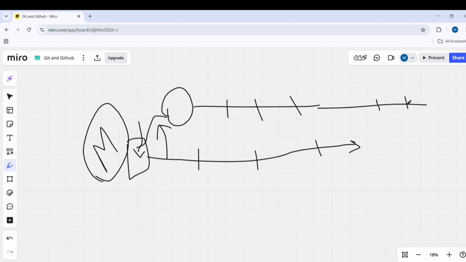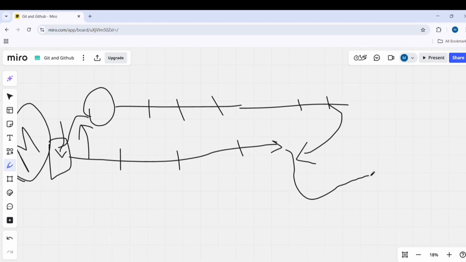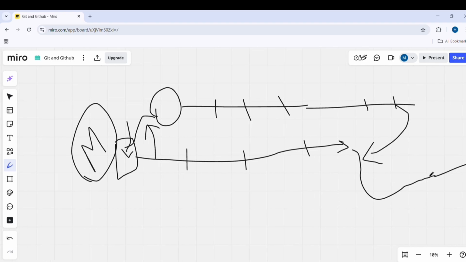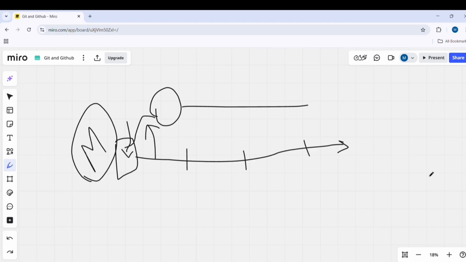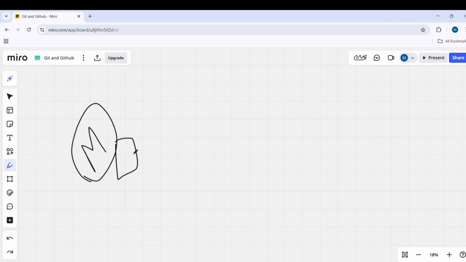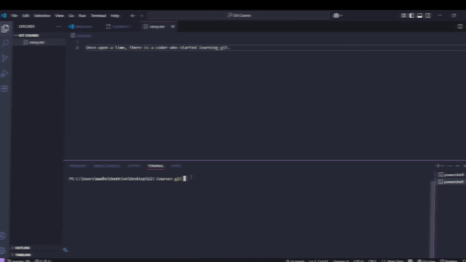So if the new branch satisfied us, we can merge all the code in the new branch to the main branch, and then we can further improve the main branch. If this concept seems confusing to you, don't consider this concept now, guys. This is an advanced concept and we will see it in the upcoming episodes. As of now, just know we have one branch and we are working on it. In this video we are only focusing on one branch. We are not creating any branch at all. Okay, so just focus on this.